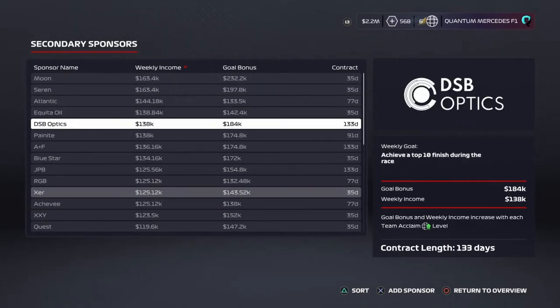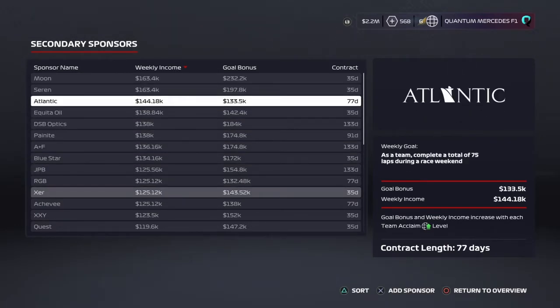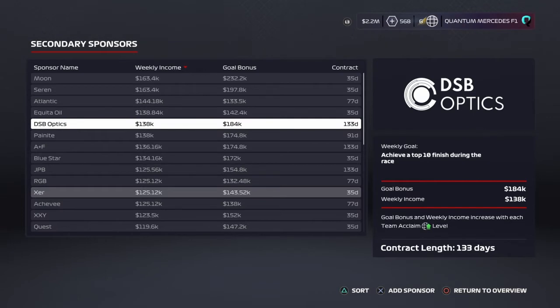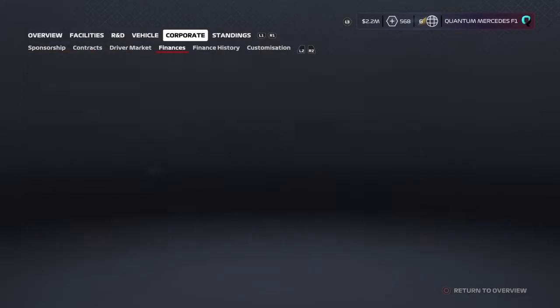We've got Atlantic, Equator Oil, DBS Optics, Piante, and I don't really want to go too low. What's Atlantic saying? Nothing much. Can store 10 points. Achieve a top 10 finish. That's definitely doable. That is 100% doable. We're going to do that. So we are going to sign for DSB Optics for our third sponsor on this car.